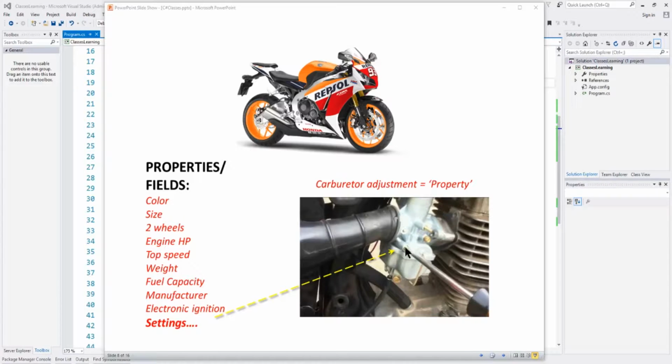It is kind of an active setting that you can get. In other words, you can look at this screw and see the current setting position, and you can set it. You can take a screwdriver and go up to it and set it. So an active setting that you can get or set that is available to the public is called a property. A passive, generally non-settable characteristic is called a field. So there are properties and fields, and they're a little bit different in C#.